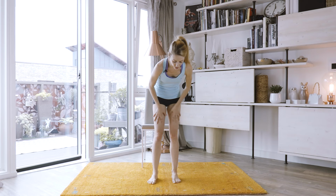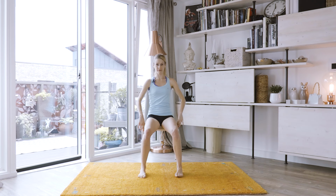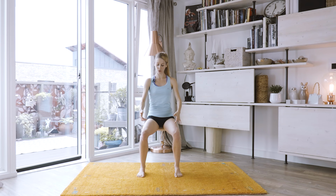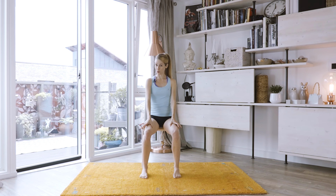Now, we're gonna judge how much space we need. So here we go, you gotta sit on the edge. Now, stand back up, okay? We're gonna sit and stand up. Again, careful where your knees are going. They've got to be parallel. One thing that you can do is wrap around a TheraBand if you've got it, so you can feel the pressure. For the hardcore peeps, you can do it without and concentrate on what the alignment does.